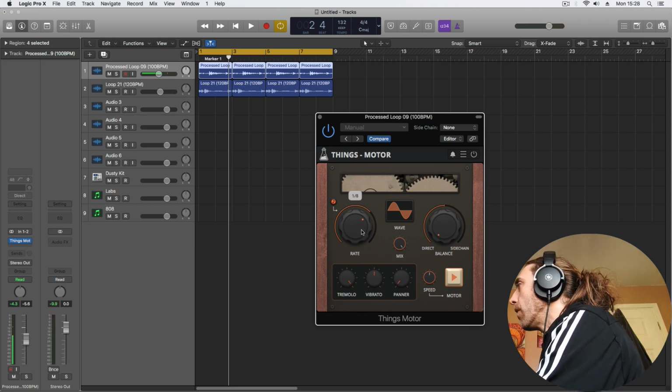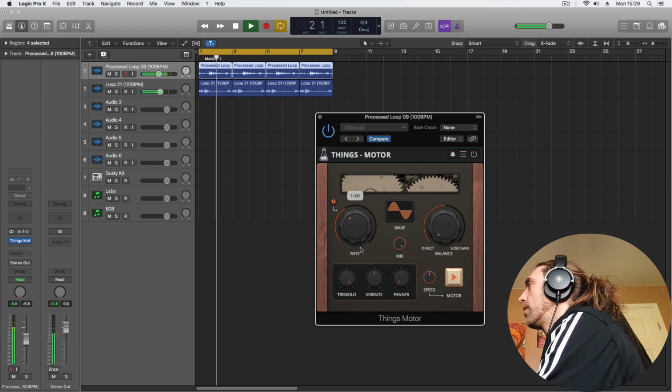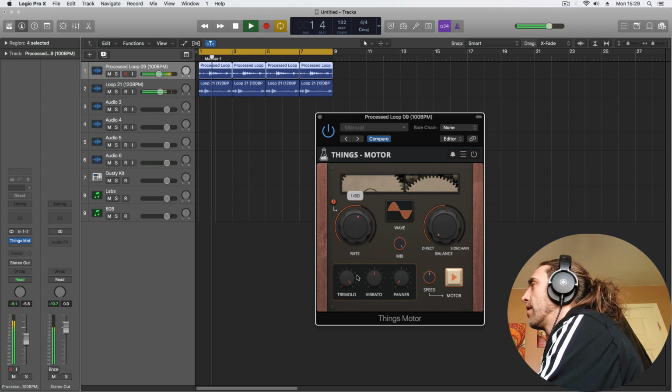So obviously we've got different rates here. So it's tempo syncable. We can go all the way from 4 bars up to 130 seconds.